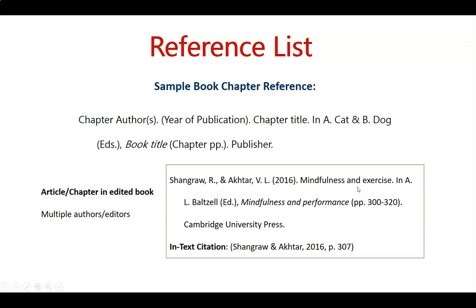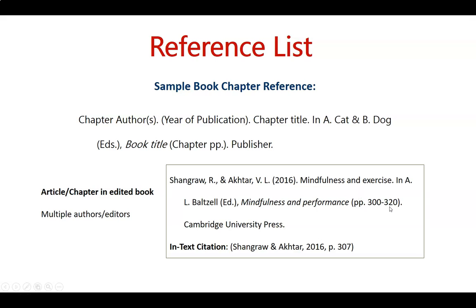Okay, this refers to the chapter title, and then I'm going to see "In," that tells me it's going to be a book chapter within a book. I'm using just regular style of writing. My editor's information is not inverted, so I have first, middle initial, last name, Ed. This is always within parentheses, capital E, D, period. If I had more than one editor, it would be Eds., period. Then again, what am I pulling off the shelf? This is the book title. It's in italics. And then these are the page numbers that refer to this particular chapter.